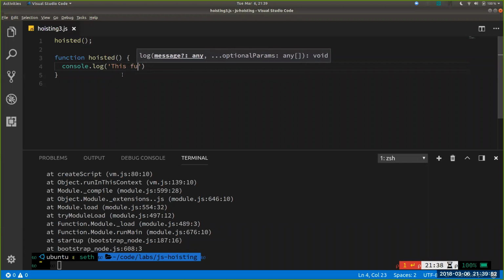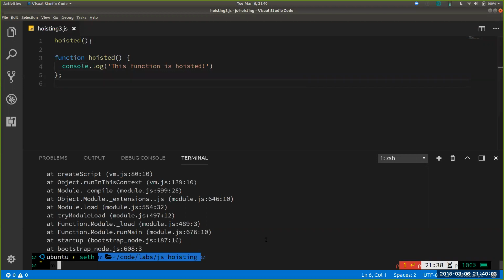This will shed light on how JavaScript allows us to invoke a function before declaring it, or seemingly before declaring it.